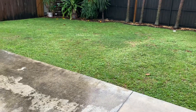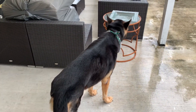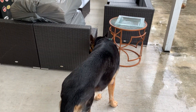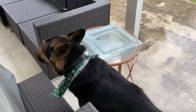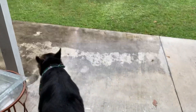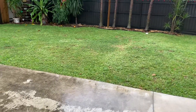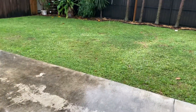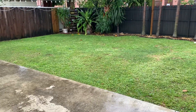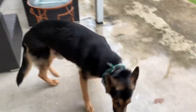I wasn't able to walk Rex because as soon as we got home, it started raining. And here he is in the backyard stretching with his scarf on still. Smelling around. He just doesn't want to go get wet out there in the rain, and I don't want him to either, because then that'll cancel out the grooming he just did — the wash and stuff — and it'll smell like wet dog again. But there's Mr. Rex.